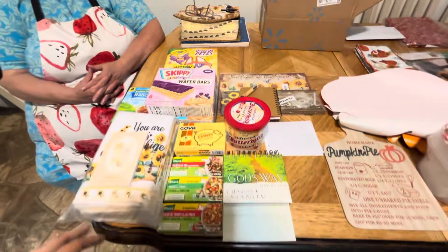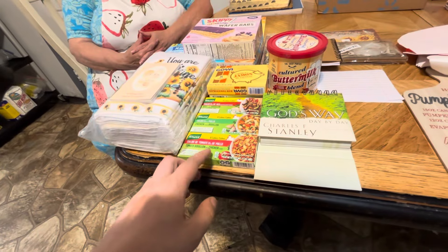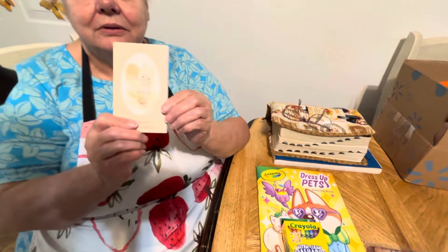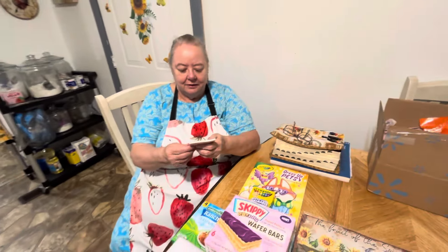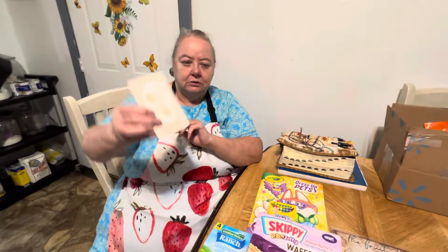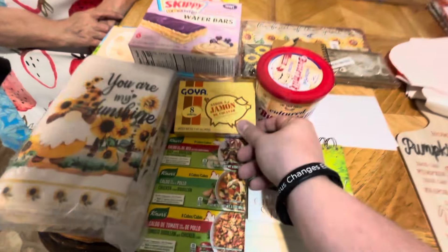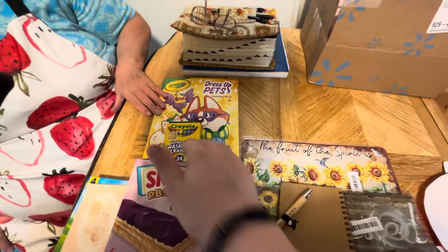So this was just one big package. It's got all kinds of good stuff — it's got these bouillon cubes. There's like a tomato one I've never seen before, and it's got chicken and beef. This is cool because it's something old that mama was telling me about. Precious Moments with the little girl and boy — it's like an old Tommy thing. It's got some new Goya stuff I've never seen before, I guess this is like a pork flavoring. There's some towels, and here's a coloring book and crowns for Little Miss.